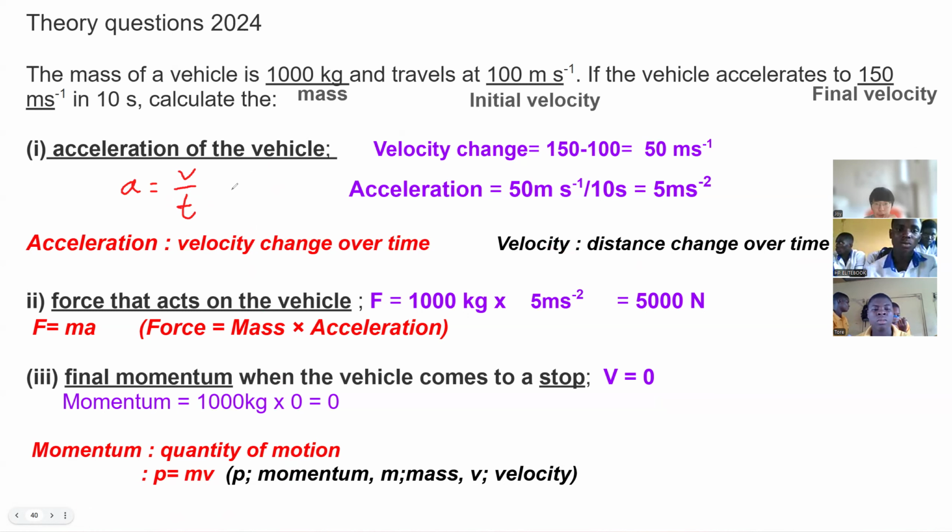So, for example, if you have velocity change, we started with 100 meters per second as initial velocity. Final velocity was 150. So the change would be 150 minus 100, which is 50. And the change in time was 10 seconds. So change in velocity over change in time is 50 over 10, which equals 5 meters per second squared because it's acceleration.